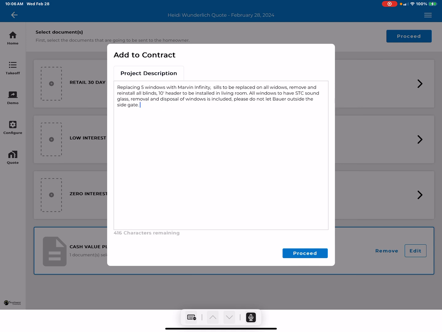Okay. I don't think we can bold it, but yeah, put it in caps like that so it's front and center for them to read. But anything pertinent to the project, any adders, anything additional. I'm trying to do this quickly, but scaffolding included on window in the master bedroom. Okay, proceed.